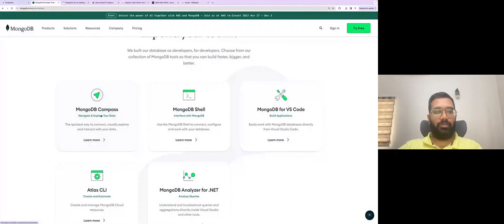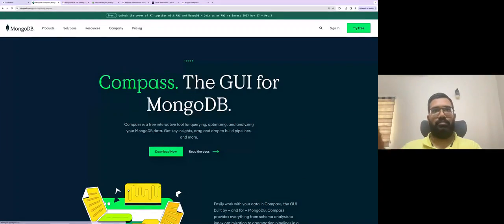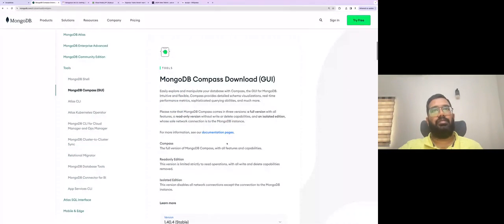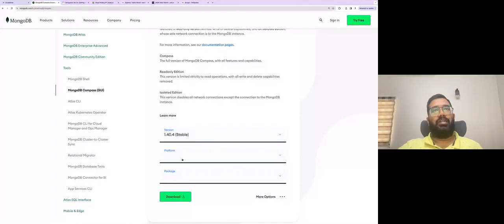So I'm going to use MongoDB Compass in this particular course. Installing Compass is similar to installing the server. You're going to download it now, and you're going to select the platform, the other options, the version and platform and the package, and then download it. And you have to go through the setup for this. So I'm going to show you how MongoDB Compass looks when it is installed.